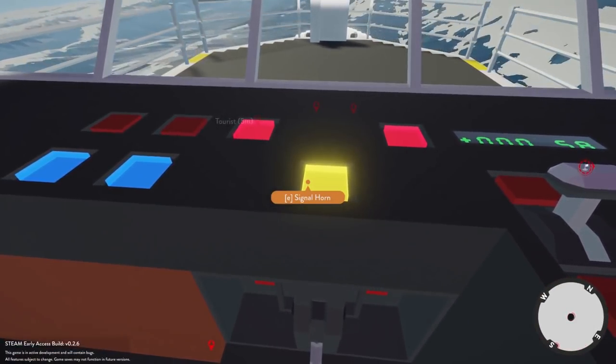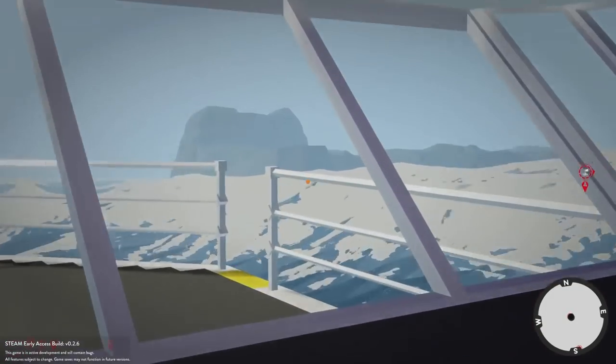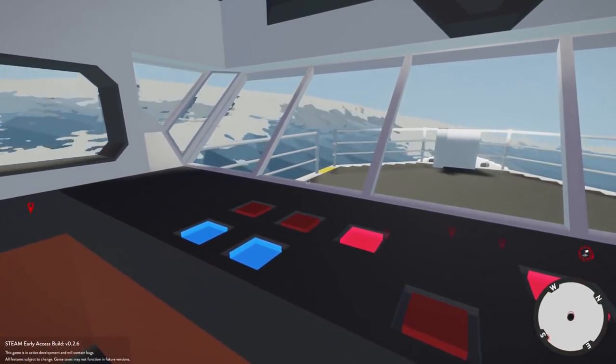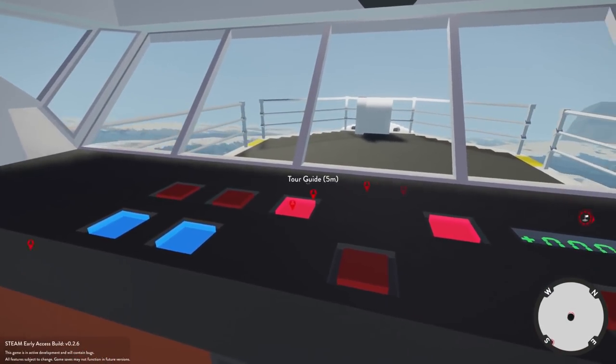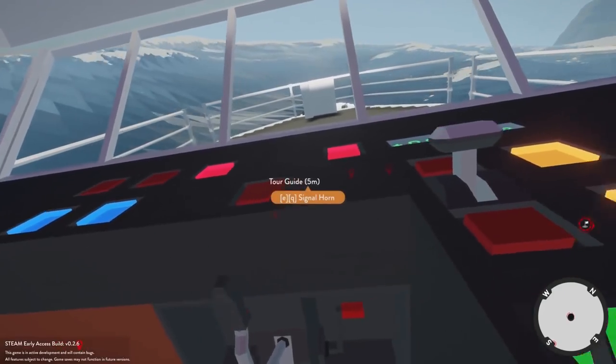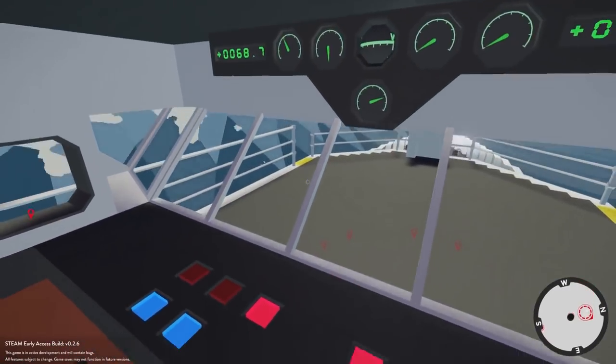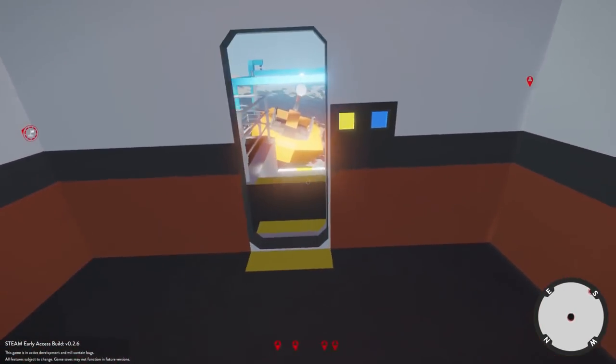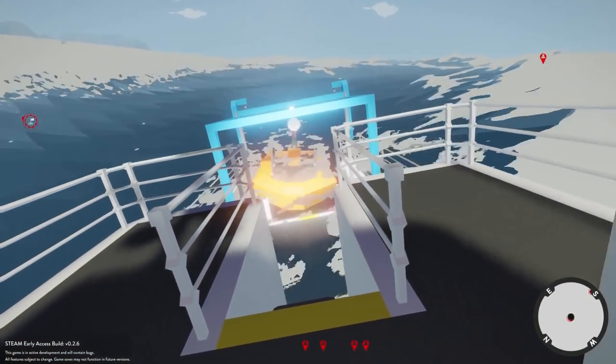Let's go ahead and push that signal horn, let everybody know. Hopefully somebody's paying attention on the Mega Island. And, oh, it's a big wave right there. Okay, we're good. I can see the tour guide and all that bouncing. We're still good. All right, we need to load the people up. This is going to be pretty tough on this deck because of the water spilling over it right now.